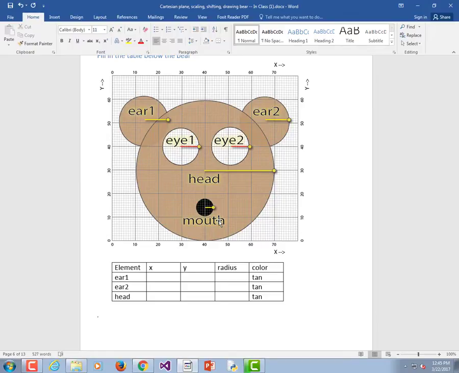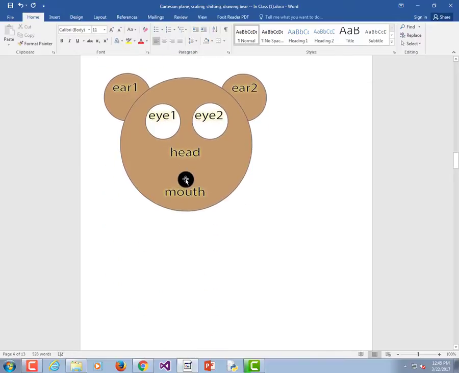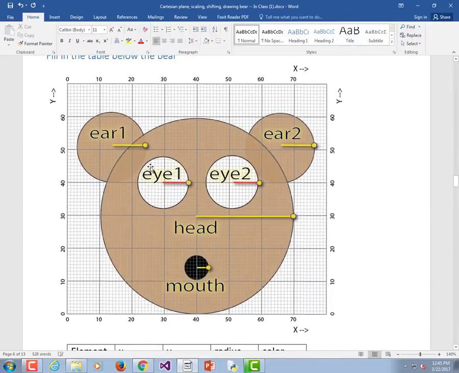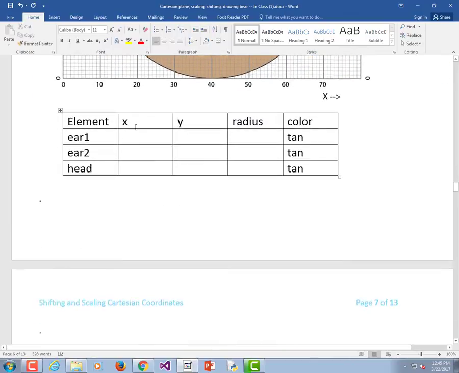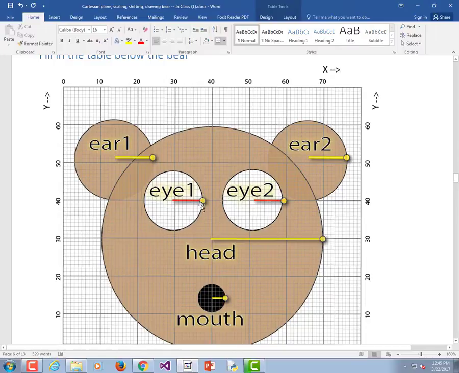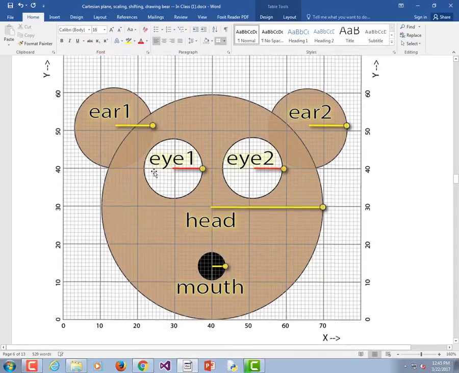So what are the x and y coordinates of the position of ear 1? What does that look like to you? It's not on an even black line, so it's harder to tell. Anybody have any opinions? Is it 24, 25? Let's go with 24. That's its x position. What's his y position? Oh, that one's easy. His y position, yeah, I was looking at the I. Sorry, you're right. It's like either 51 or 52. We can go with 52.